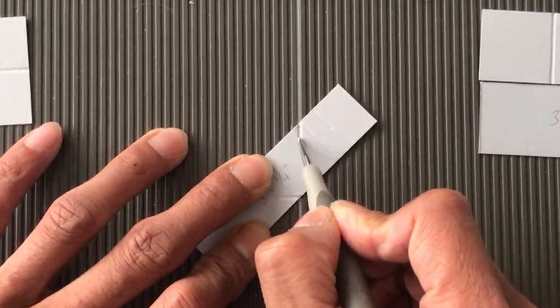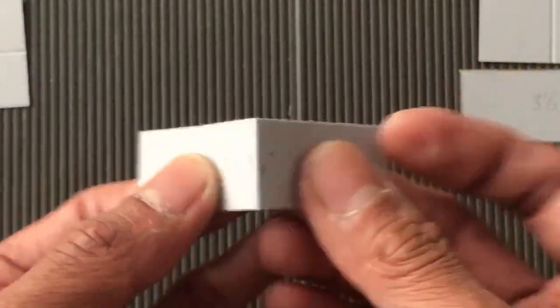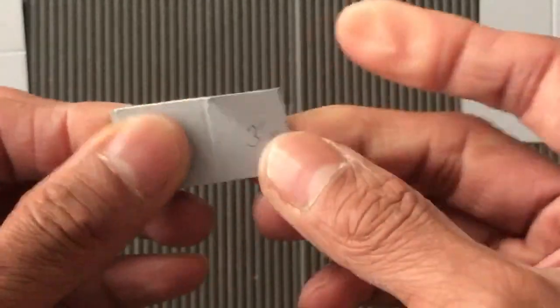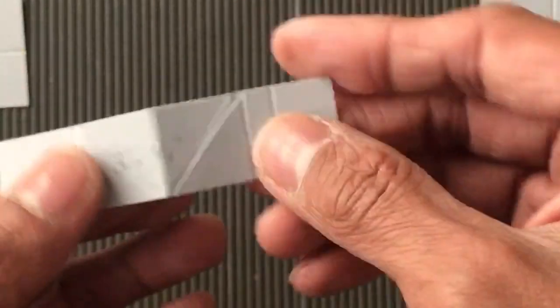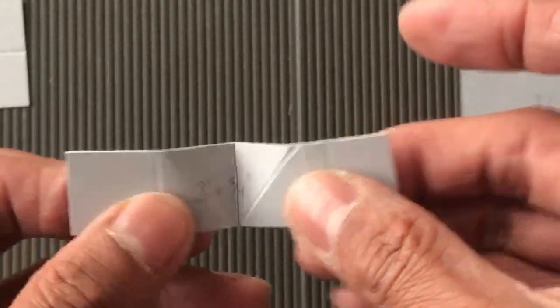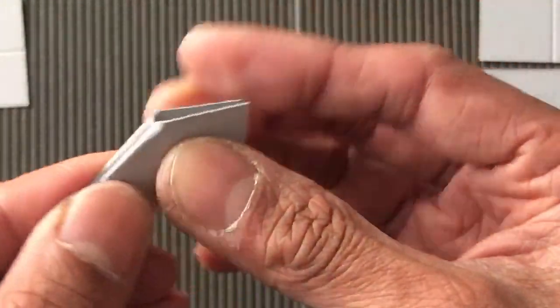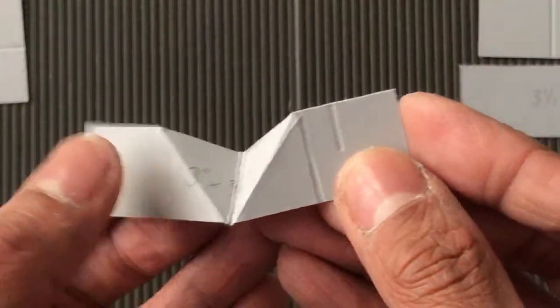Okay, so that is that. Fold that in half and then fold that in both sides. Okay, open it up. Push the middle bit back, and then point it outwards. Okay, so you will have that.